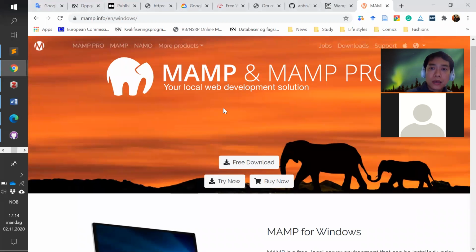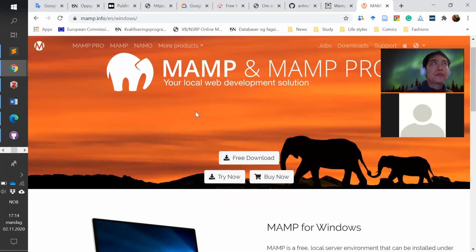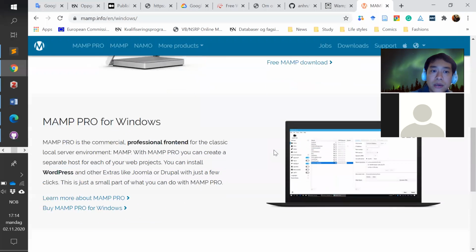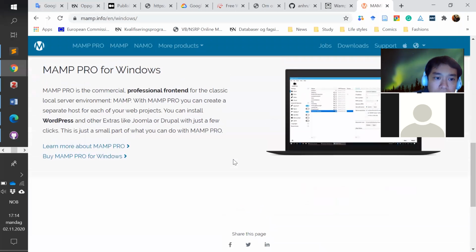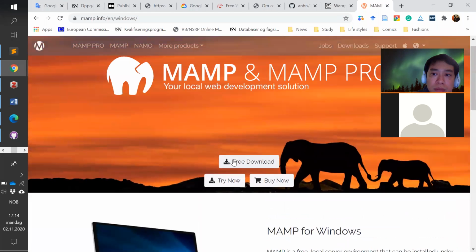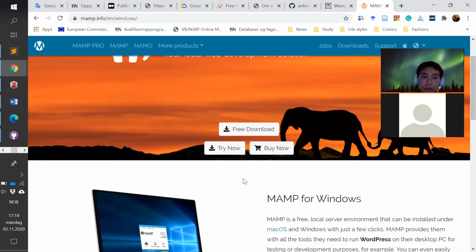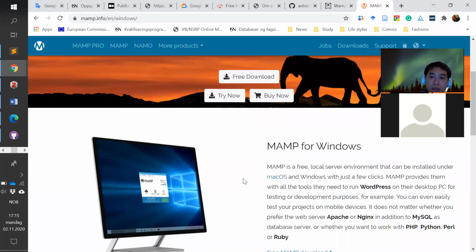So Mac is based on that too, but this one gives you a graphical user interface. You can install it exactly the same way you do on a Windows computer. And this of course has a version for Windows and a version for Mac. I don't know if it is still free of charge. Well, it used to be free, so you could use it without paying anything. But again, this is also the solution if you need to run PHP or dynamic websites. And I'm sure that most of you have been able to upload your website somewhere else, on some host, and try to see that.